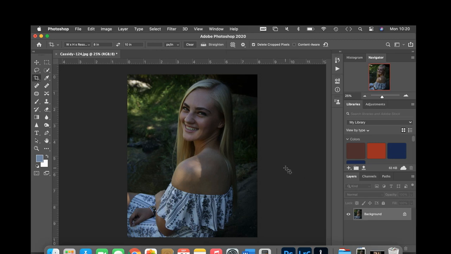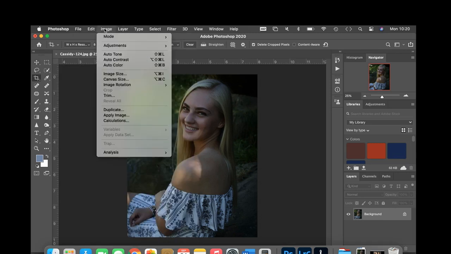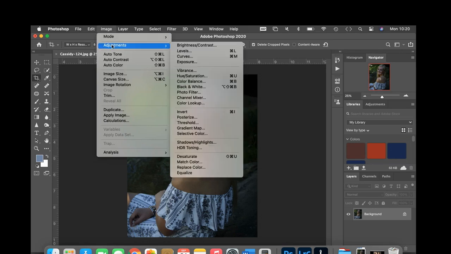Once you have your image cropped to 8 by 10 or 10 by 8, depending on which direction your image goes, then we can start doing our basic edits. So for our basic edits, we're going to come into the image menu on this top bar, and we're going to choose adjustments. The first 3 are the main ones that you're going to use on every single photograph that you ever edit for my class. You could use a combination of all 3 of these, or you could just use a couple of them.